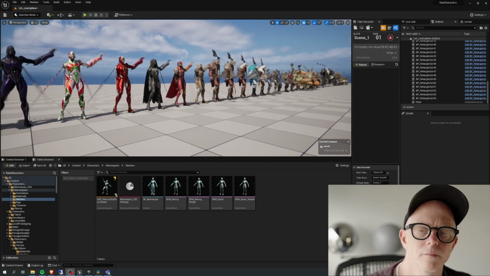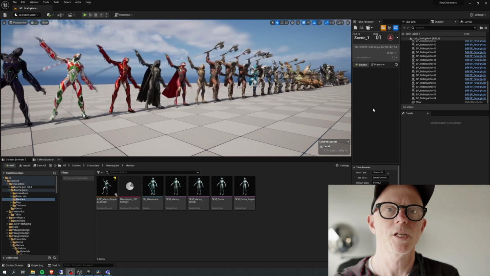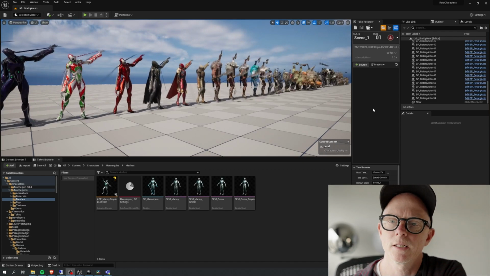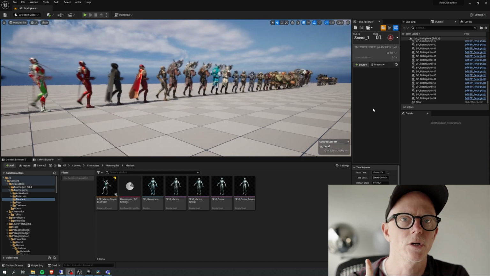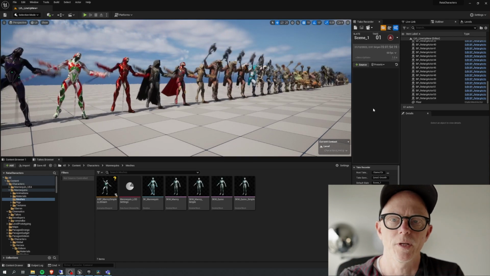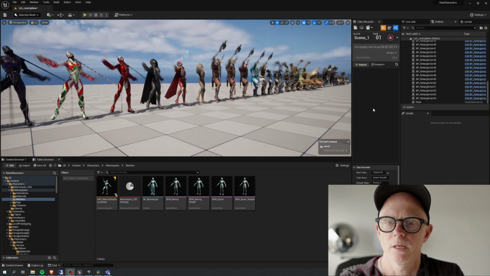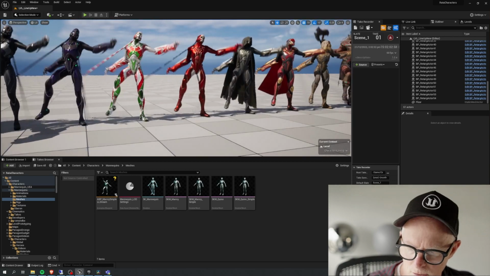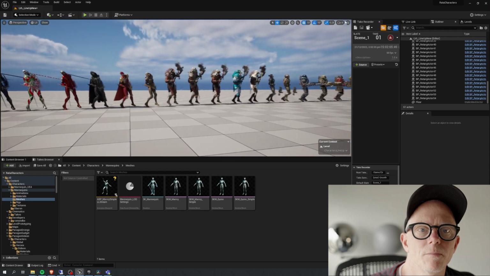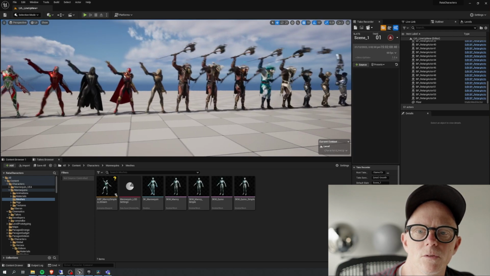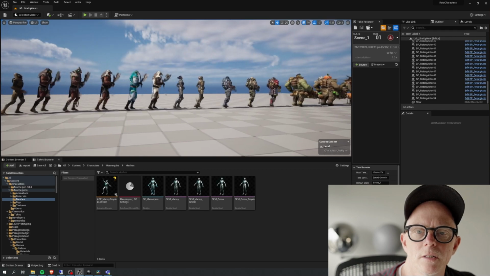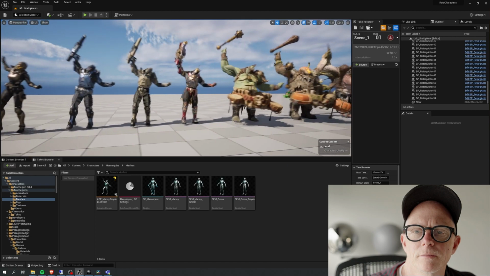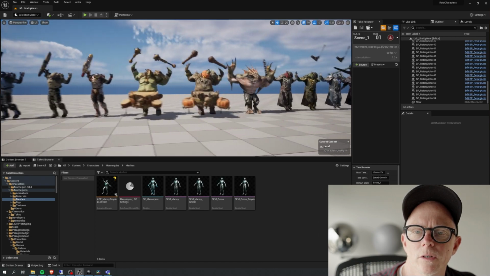All right, so I went through my scene full of Paragon characters, and I made an animation blueprint for each one of them. Looks exactly like what we just saw. It's just got one single retarget node streaming into the output pose. And I applied that to all these characters, and you can see it works remarkably well. Nearly every character has a pretty good setup. I'm going to slow this down here a little bit, and we'll just slide along here. These characters all working pretty well.